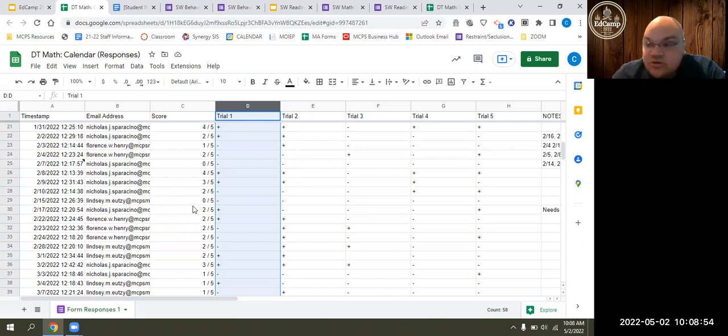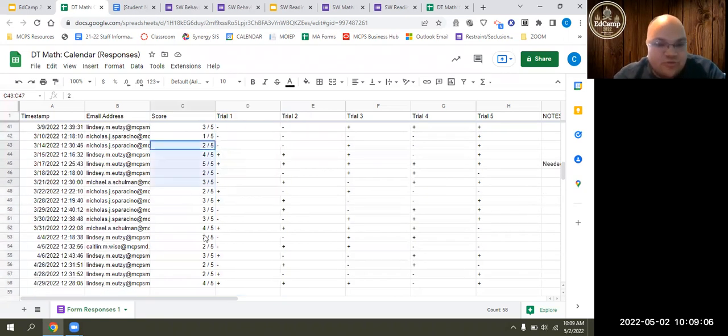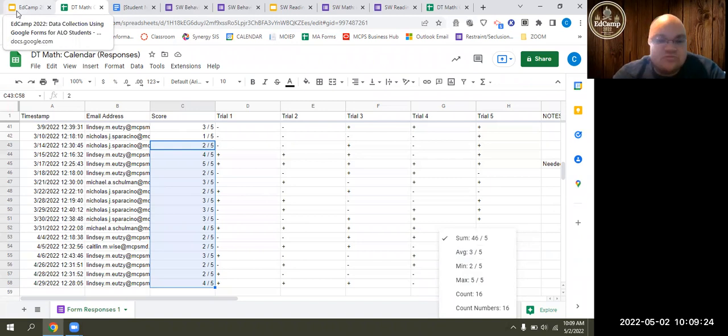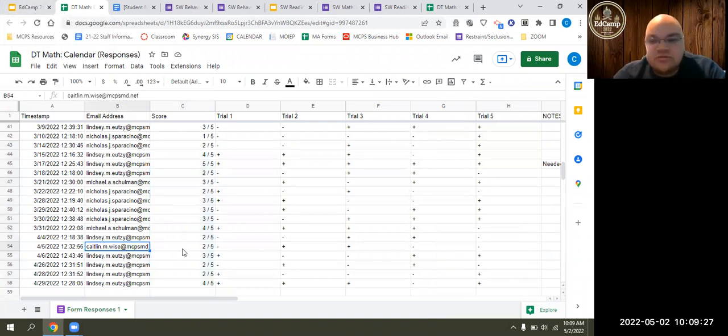For progress reports, this makes it really easy, because you can go down at the bottom and average out all the scores in 2 seconds, as opposed to getting out a calculator and doing the math yourself. Because it's like an Excel document, it's as easy as 2 clicks, average, boom, right there. So it makes progress reports and totaling up that stuff really easy. And it also tells you who took the data. If there's one day that's an extreme outlier, you can talk to that person and ask what was going on that day.